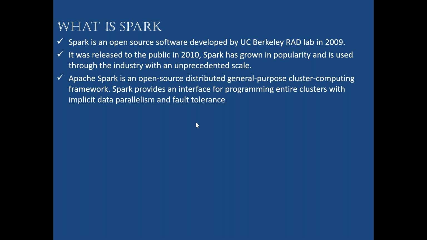Meaning there is a fault, one of the computers is down, but still you are able to tolerate it. You are not going to lose any data here, because Spark maintains the execution, or you can say the flow of transformations. It will record that. That is nothing but a DAG.